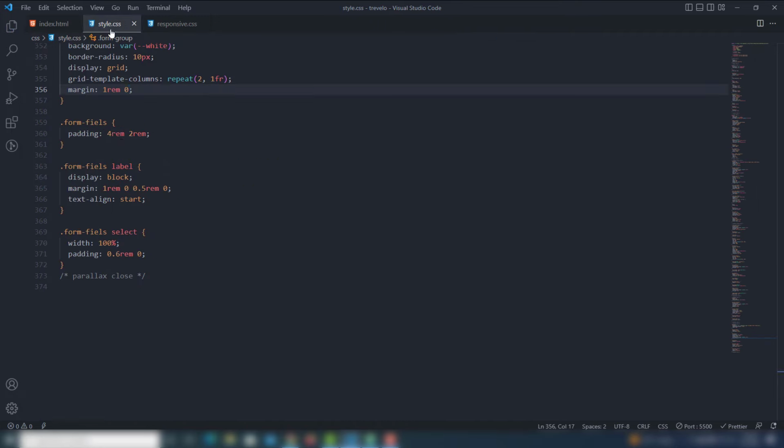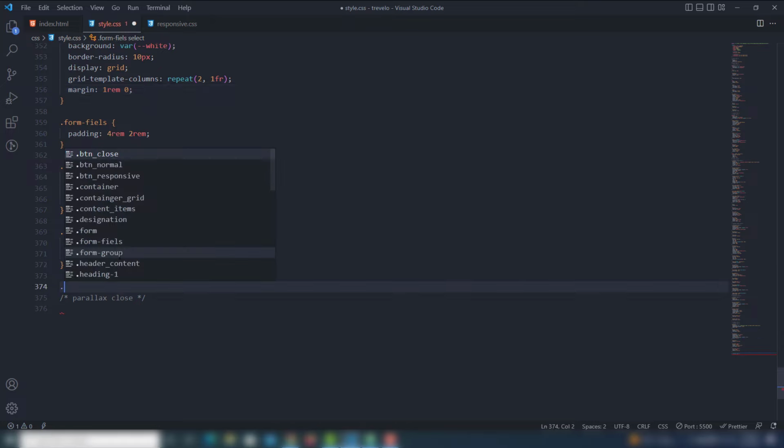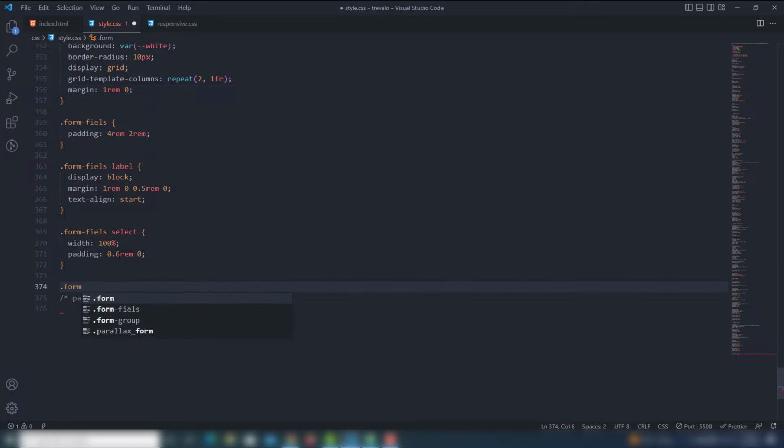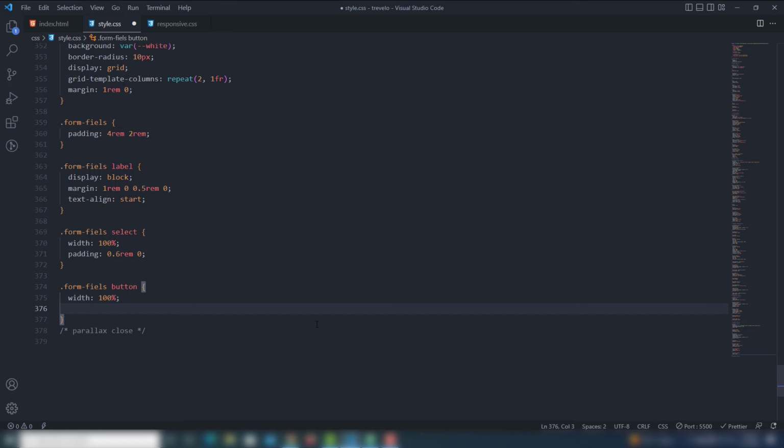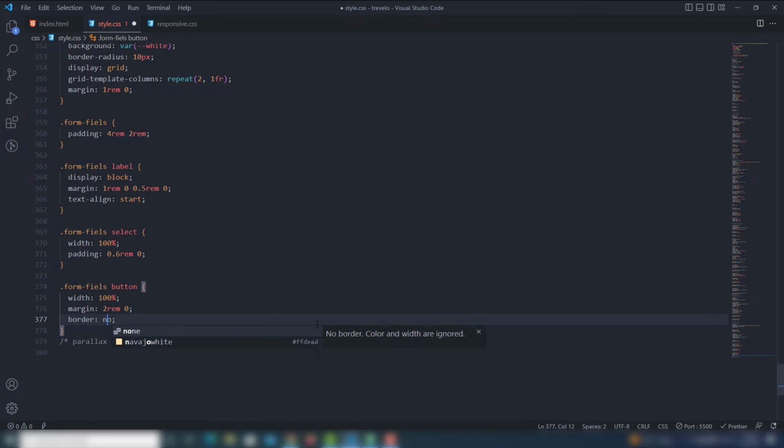I go to style.css and call the form fields button tag. I'm going to use width 100%, and margin top 2 rem, left and right 0, border will be none.